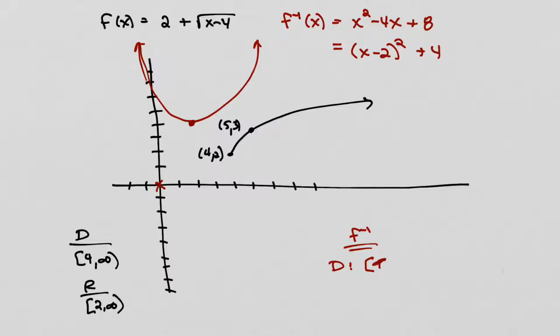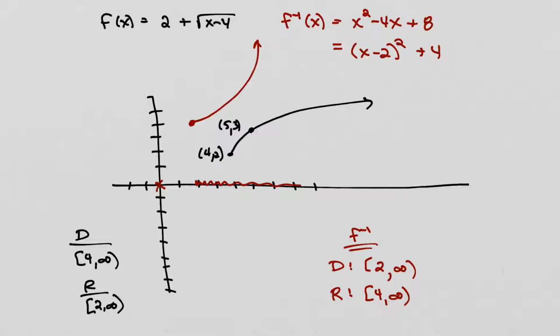So it's just going to go from 2 out to infinity, and the range is going to go from 4 to infinity. So in other words, for f inverse, I'm only going to use these points from 2 on out. Right? So all this stuff that we had over here to the left of 2, it is gone. All right. So that's what our two functions then look like.